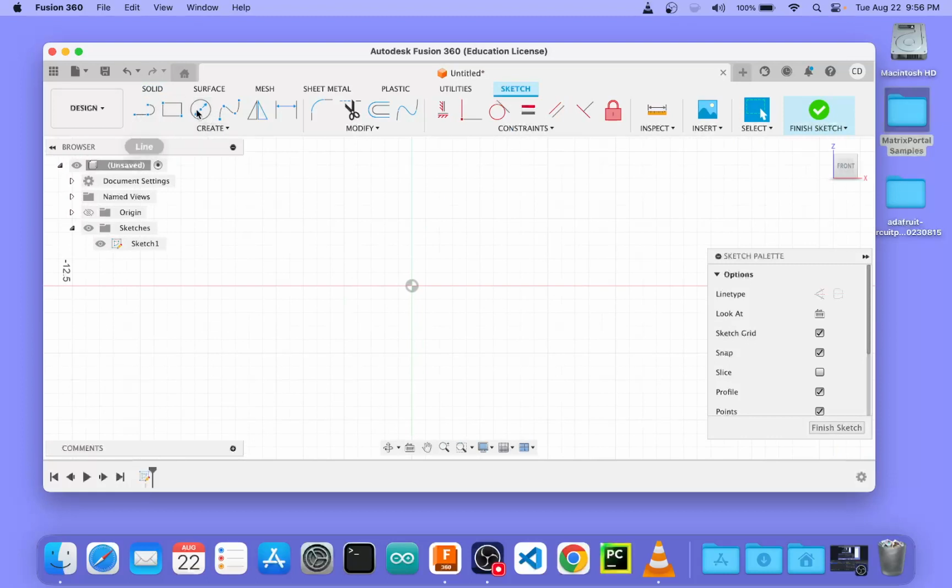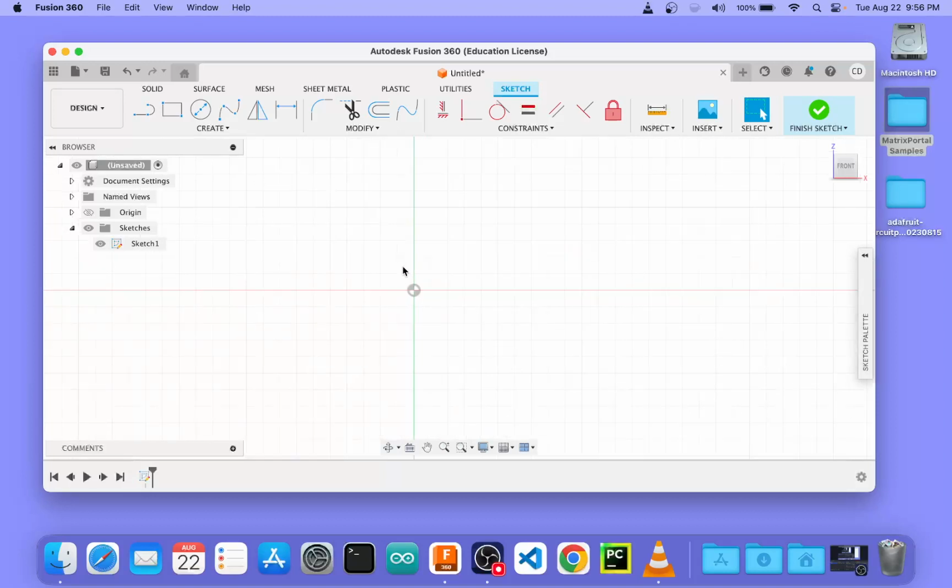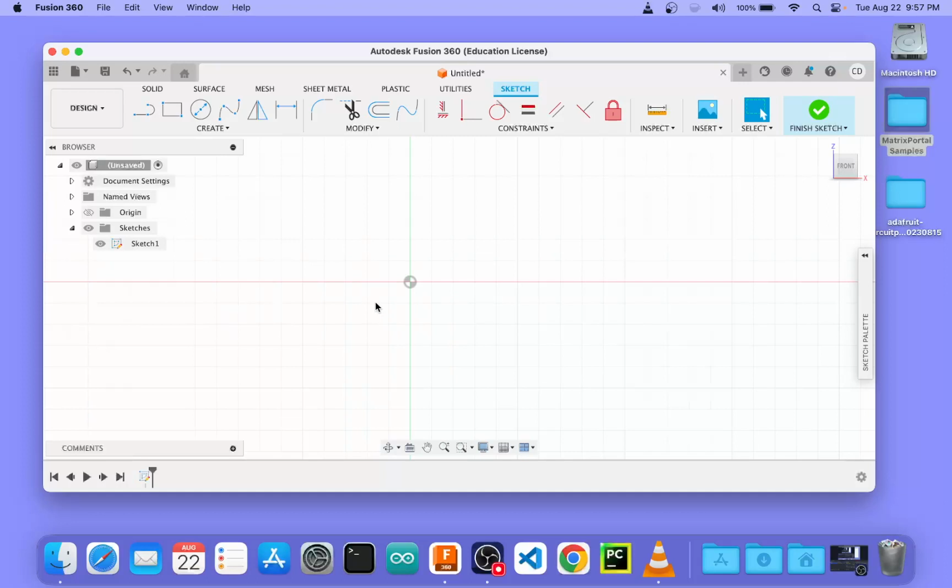I can create different objects up here. I've got a couple of options down here that I never use, so I'm just going to hide those. I am going to show you how to work with dimensions and use some things other than rectangles. So let's say I want to make a shape that is more complicated, like an octagon.